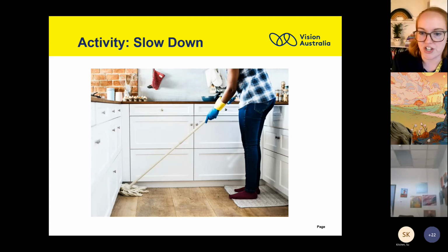And so lots of people with low vision initially try to do things the same way they did when they had vision. And in order to do the checks that you would do visually, you've got to be more thorough and slow and careful. And so we kind of used the mental images that she already had of the area in her home, to mop up the area that she thought that the spill was in. Obviously, she hadn't realised that pieces bounced into other areas and splashed outside of that area.